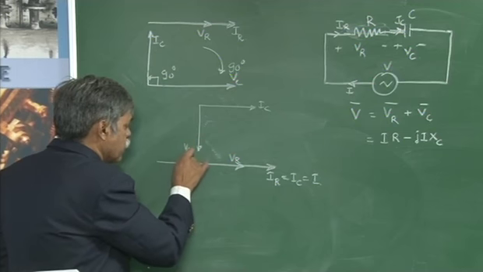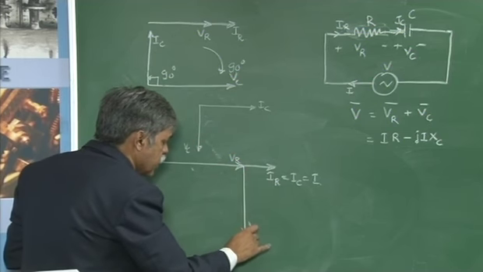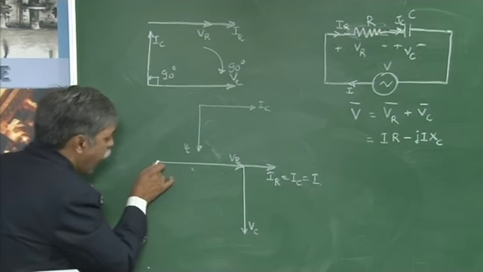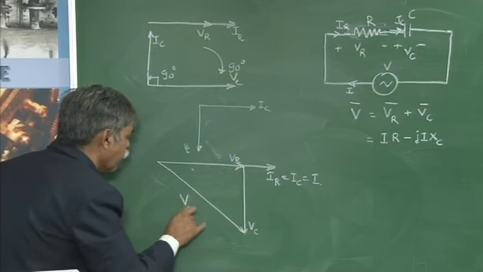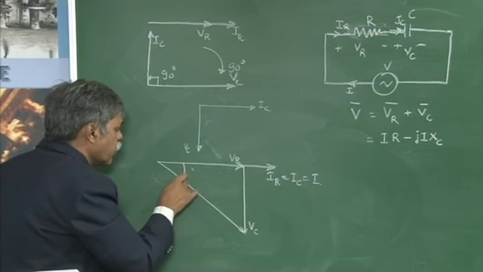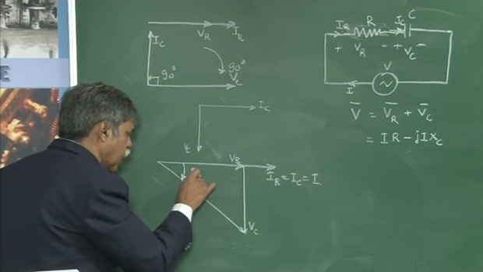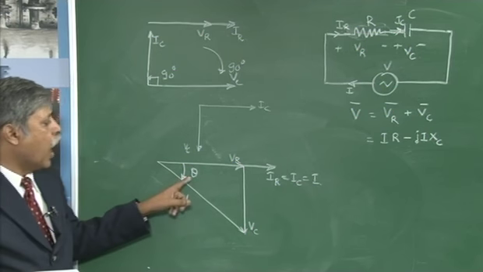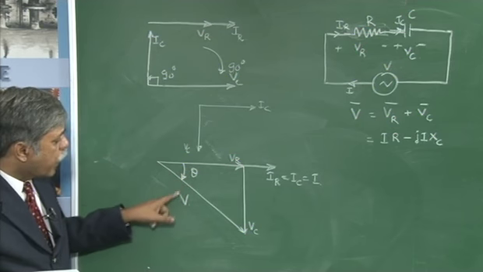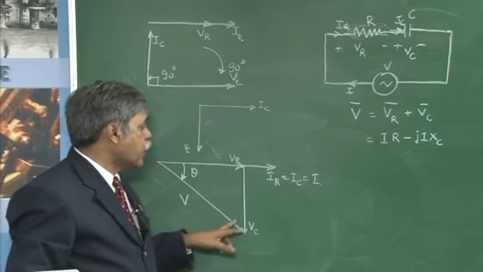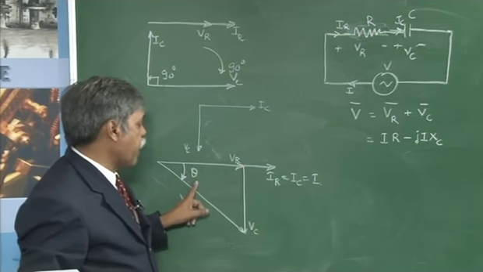So, this is what we see. If I draw VC here, I will be getting VC this way. Therefore, adding these two, I will be getting the voltage triangle V here. So, this is the angle here now. I also still represent it by theta only, but the theta angle I will be measuring in the clockwise direction. So, this will give you the angle between the applied voltage and the current in the circuit. So, this gives us the power factor angle.